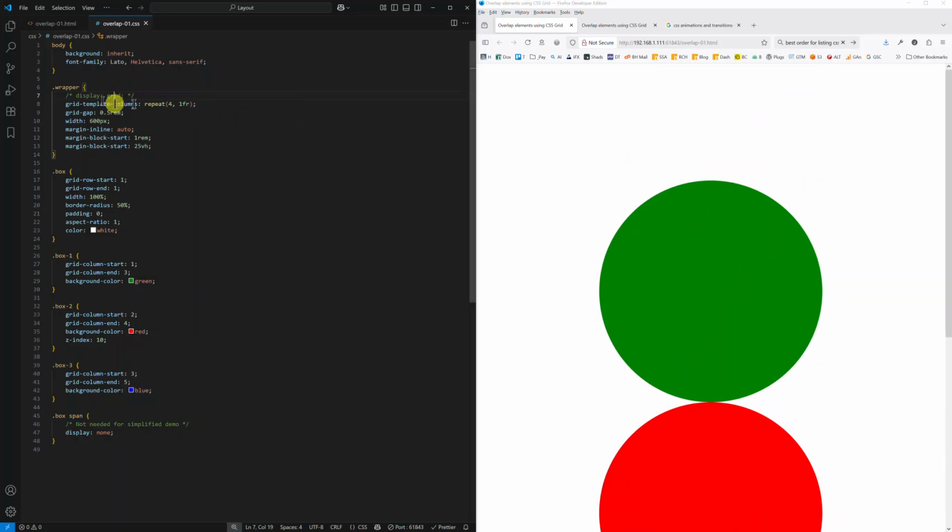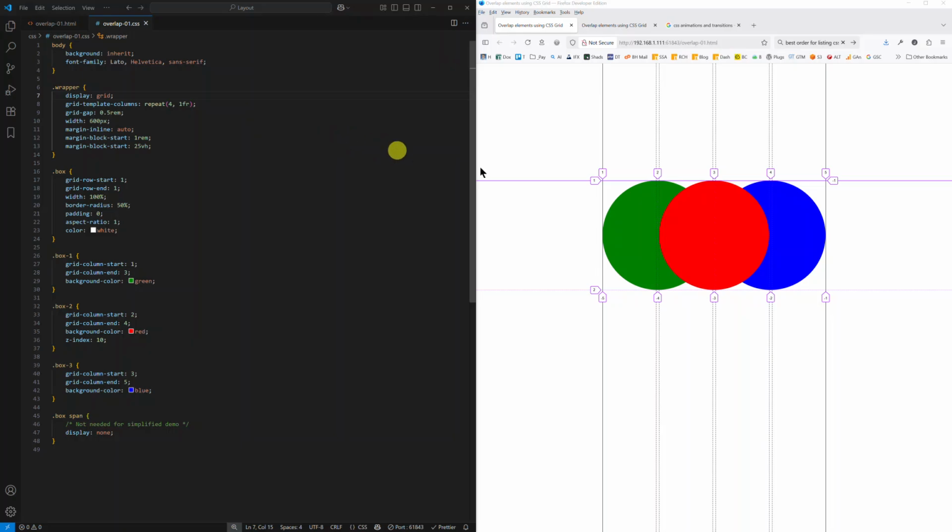And then none of the CSS Grid related declarations in this rule even matter. So I've turned the grid back on, and you can see the grid line numbers. You know that if there are 4 columns, there are 5 line numbers. These lines are numbered as line numbers, not as columns. This is first column, second column, third column, fourth column.